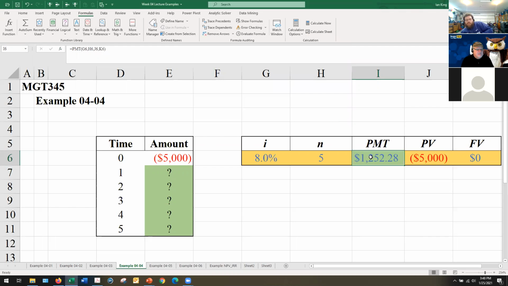But anyway, same using Excel. There's my factors, payments, and now I know this is the savings I'm going to have to document. And this is a problem that comes up in the real world all the time. Hey, I want to invest in this new whatever. What's going to save us? Oh, $500 a month. Cool. Well, $500 a month is probably going to be more than pay for itself if we only need $1,252 for the whole year. So how much is it going to save us per year if you invest in this? This tells you how much you better be saving or else to make it worthwhile.